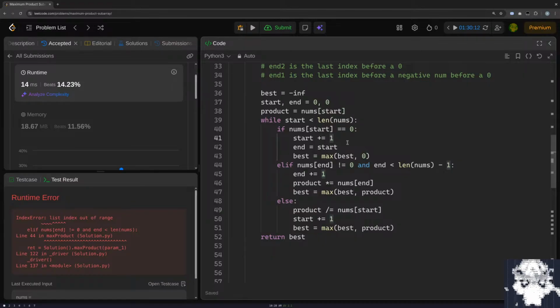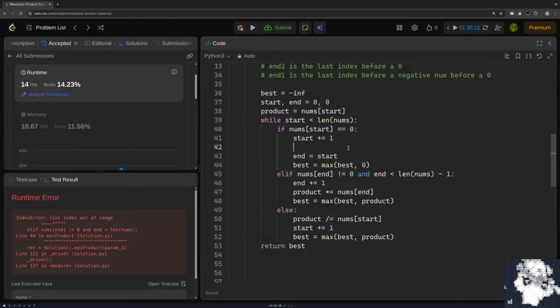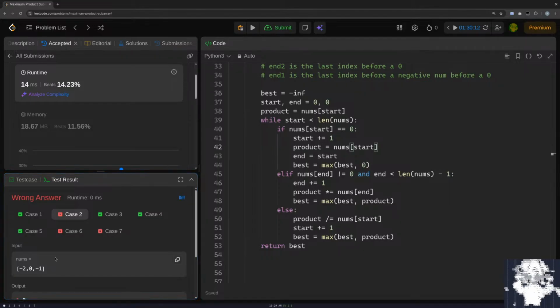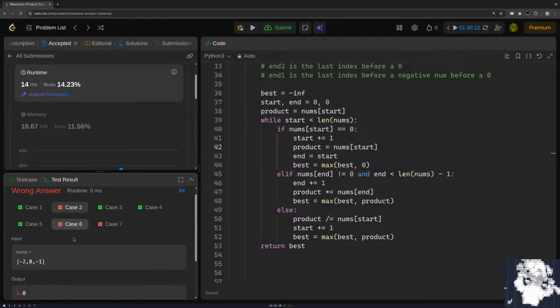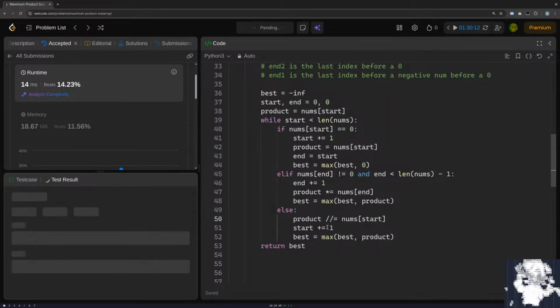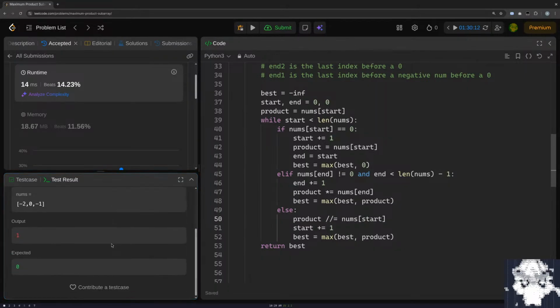After incrementing, if I just set my product to be equal to my new start point, okay, integer division, output 1, expected 0.